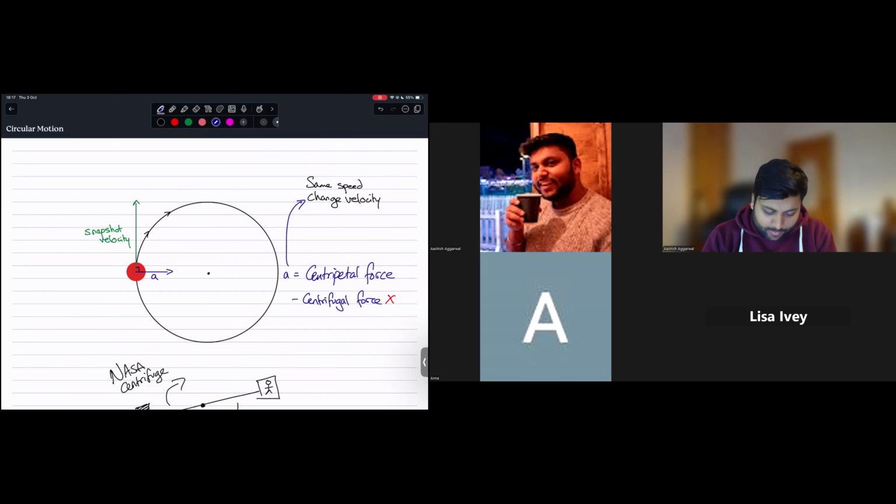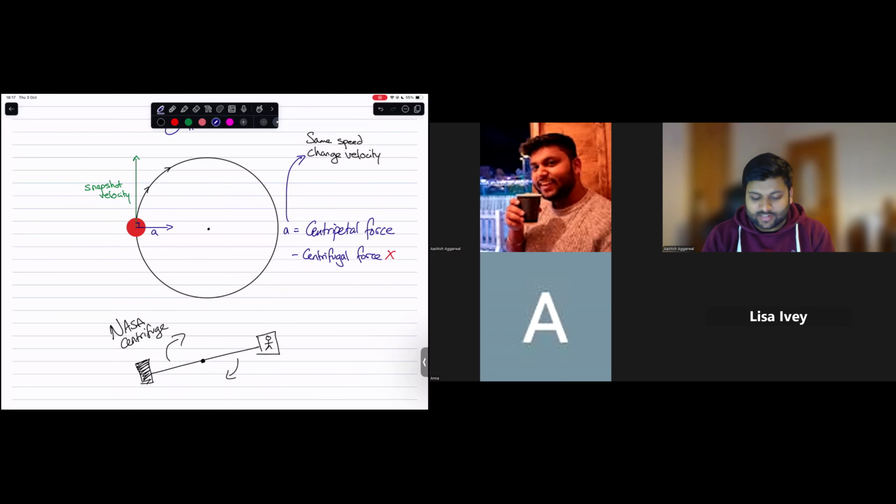If you've got a projectile that's traveling at some angle, it's kind of hard to work with angles. So generally, you'll change that into the vertical component and the horizontal component. And then you only have to consider one aspect at a time. And again, that's the same idea here. When you're working with two things that are completely perpendicular to each other, you don't have to think about both of them because they don't interact with each other. So the acceleration doesn't affect the speed, but it only changes the direction because it's perpendicular.